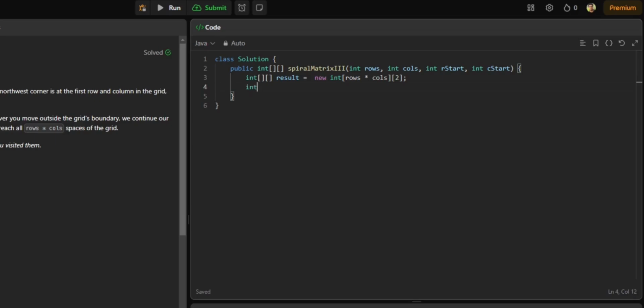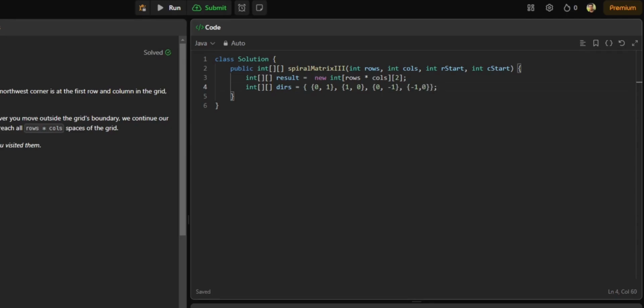Let the direction array dirs equal to 0 1, 1 0, 0 minus 1, minus 1 0.